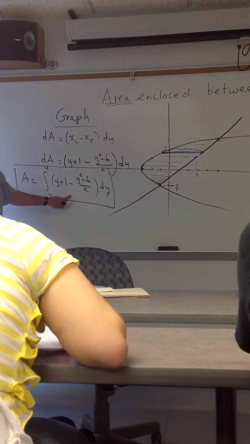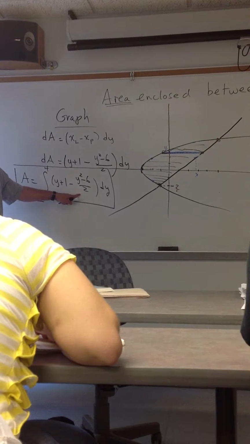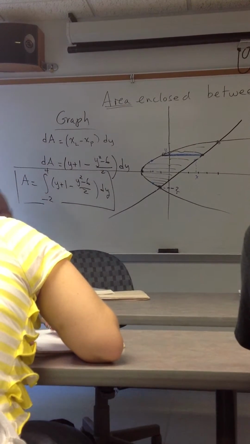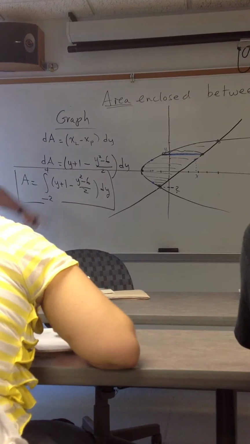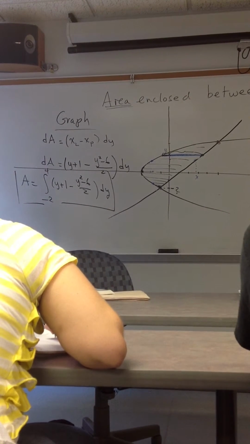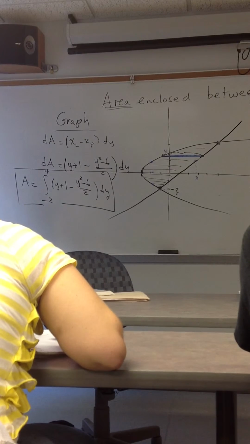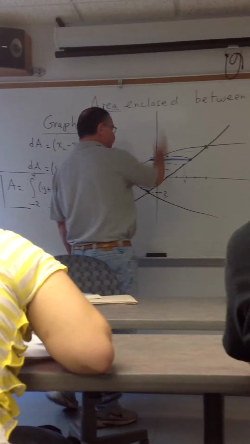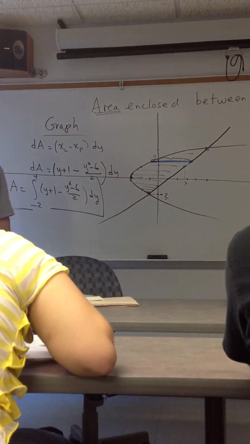Now, this integral is not that bad to do by hand. You can find the antiderivatives of powers of y here, evaluate between minus 2 and 4, and we are done. We have found the area. You get me, guys? I'll do it in a second with Maple to calculate the value. But just to tell you, if you persisted on using vertical slices, you could still work the problem, but it's going to be a little bit longer.